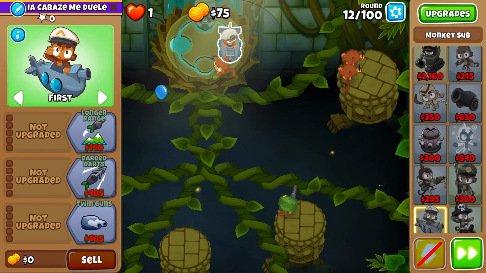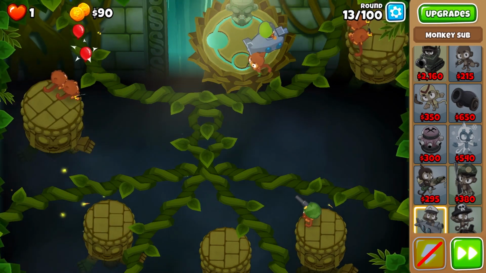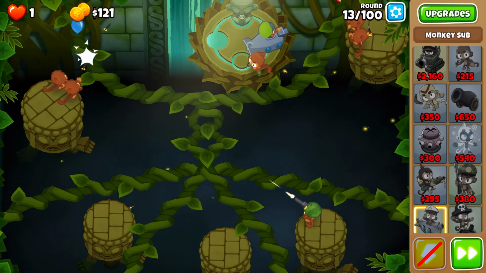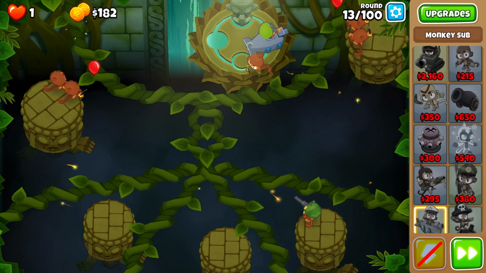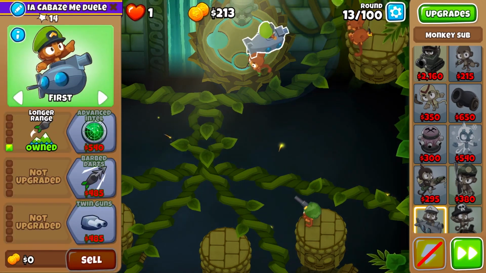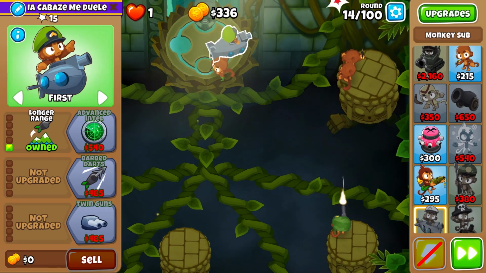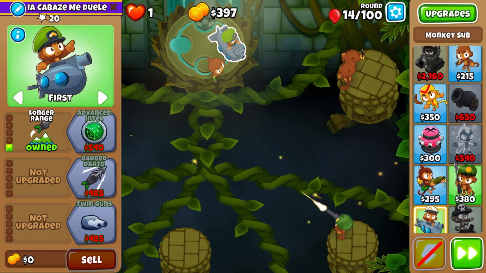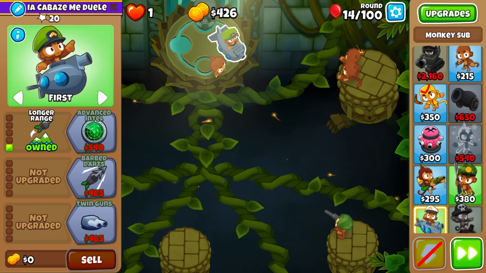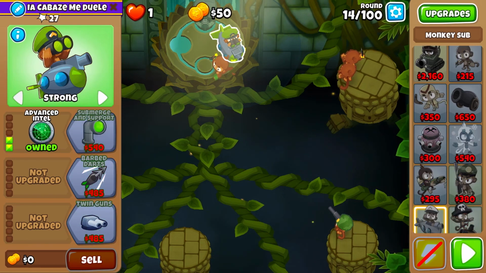This guy is going to be going up to advanced intel for round 15, and on round 15 we're going to have to change him to strong, and then after that we're going to put him back on first, and then we're going to go straight for airburst. Some rounds might be a little close in that, so just watch out if I'm doing any targeting, and also if I'm hovering over the sniper. That might be because sometimes in that round you have to change the sniper over to first real quick just to get some leakers, so watch out for that.